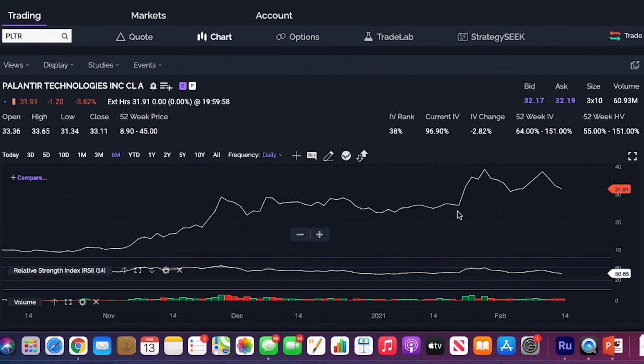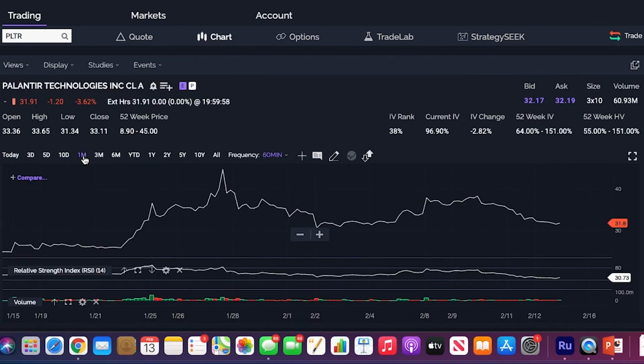Palantir is also one of the favorites for the Wall Street Bets group, that Reddit crew. It's not at the top, not screaming like AMC and GME, but Palantir is definitely at the top of the talk list. Something to watch. But besides the craze from Reddit, Palantir is the only IT and cyber warfare company for the Department of Defense, and that's why I'm so bullish on Palantir. As far as who is their competition, nobody. Are they profitable? Yes. Do they have great leadership? Check into Alex Karp. Yes, they do.